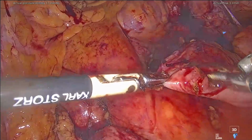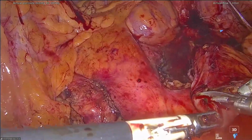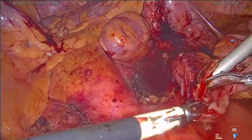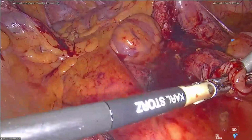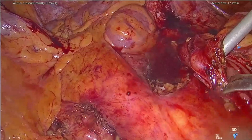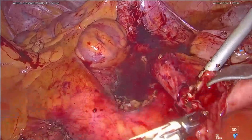So you didn't cut the right ureter, as you can see. You had the proof now. Not yet. Okay. Just to coagulate a little bit. I have to be careful when I manipulate my flap. Okay, place inside the bowl like that, yes. Wait, once again, camera more on the right side, yes. Place it inside here.